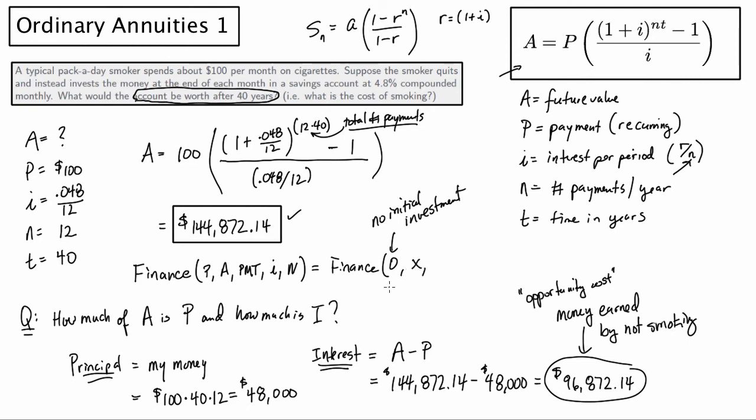I'm going to solve for the future value, so I'm just going to put X in for that. The payment is where I have to be a little bit tricky here. Remember this idea of cash flows. The idea is we're going to deposit $100. So from a cash flow perspective, that money is leaving us. And the reason that it's negative is we use what's called a cash flow notation. And so if money's leaving us, it's negative money. If it's returned to us, it's positive money.